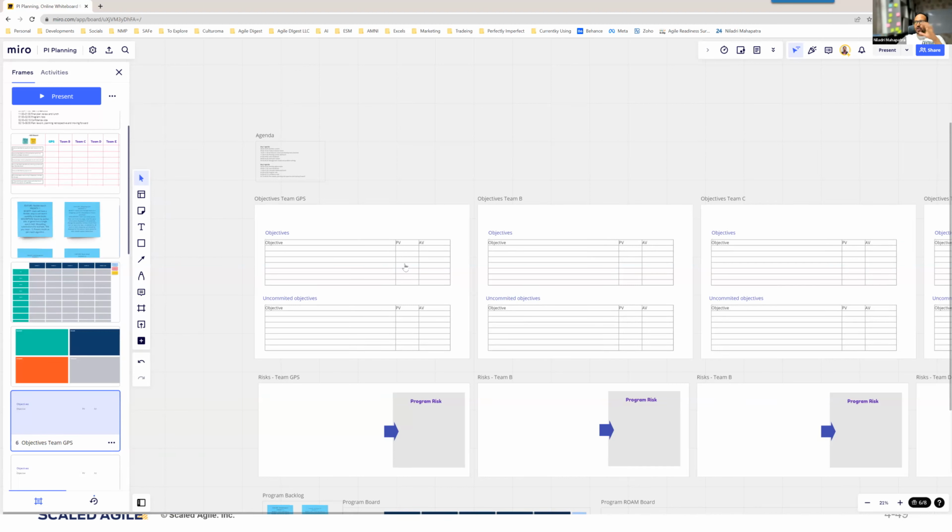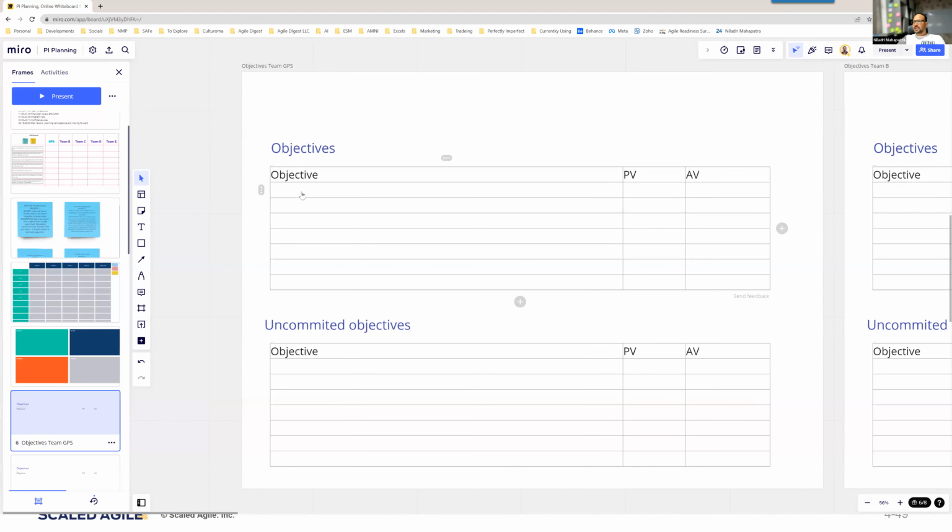As of now, we are not working on the consolidated objectives. As a team, you will be writing. So for example, you double click over there and write: what is your objective? What is your plan value? Some numbers, but you will not be adding those values now. Those values will be added by your business executives. You just need to add the objectives.